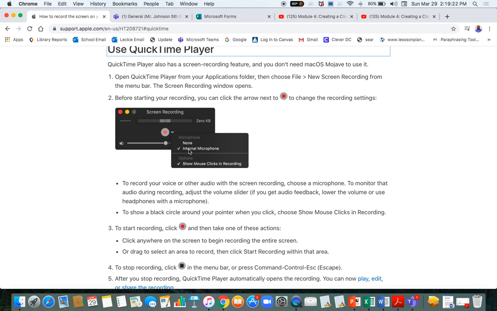What I did was I tried it out. I fake recorded something, tried it out, and I made sure it worked. Then I did it again, deleted it, did a brand new one. Now I'm here. So make sure internal microphone is on right here. That's the only way they can hear you from this computer. If you don't click that, it will be on none and they cannot hear anything you're saying. I don't want you to do a whole lesson doing screen recording and the whole time it wasn't working or the volume was not up. So make sure you click on that.